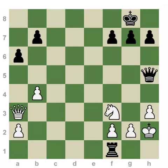What we eventually will start to see is that a double attack is a repeating thing in so many other combinations. We're going to get to discoveries and discovery double checks, which by definition are double attacks, and even many forms of decoy and deflection and clearance sacrifices and overloading ideas and removal of the defenders, in many ways you could define them. Well, by definition, you're threatening two things at once, so that's also a double attack.